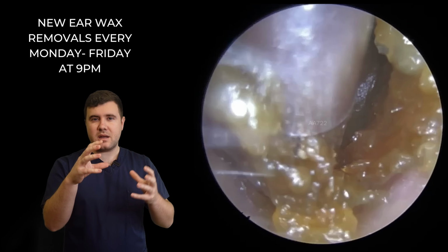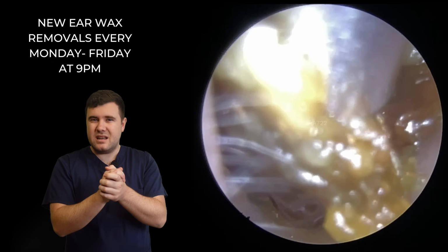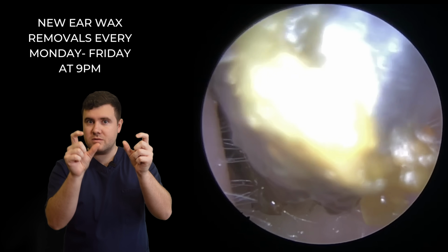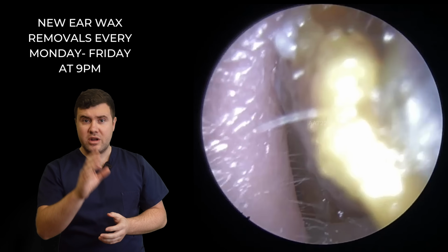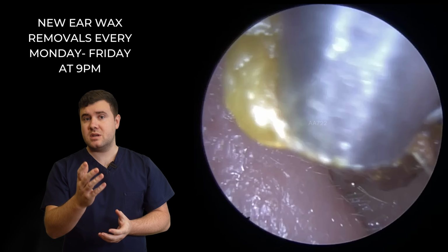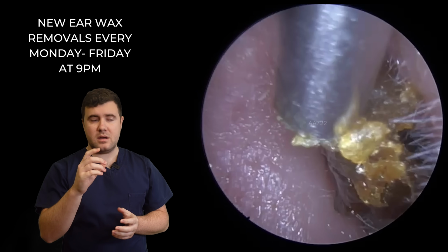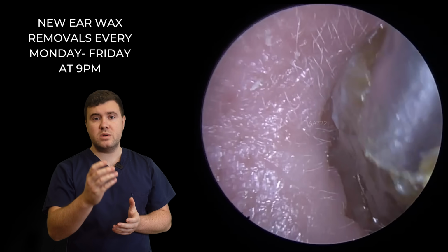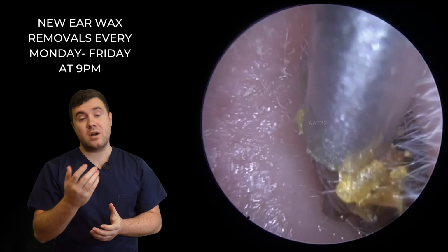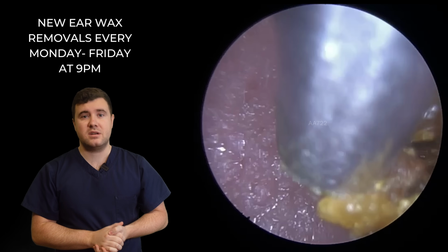So we've got this kind of drier wax in this ear. A little bit of dry dead skin around the outer edge there, little lighter parts on the edges. But this straight away is coming out quite easily for us. Patient's been using some olive oil beforehand, which helps massively. In clinic here, we only usually suggest around about 5 days of olive oil use before coming into clinic. This can be done dry, but it's a lot easier when oil's been used.